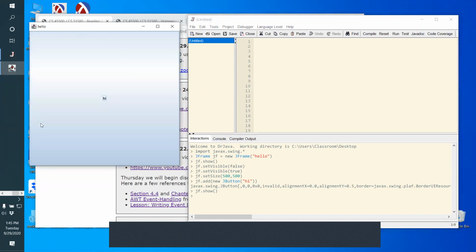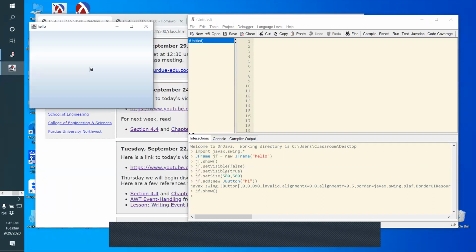Now that's weird. The button took up the whole window. That's not really what you expect a button to be. Okay, because I'm not doing this stuff very well yet. But notice that I created a window, I created a button, I put the button in the window. This is what we're going to start talking about, this kind of GUI programming, where these are just regular old Java objects.